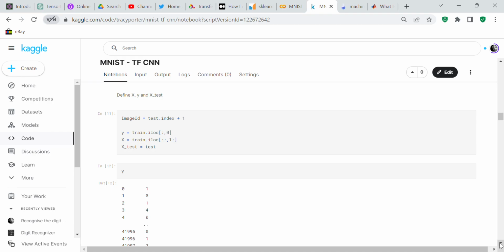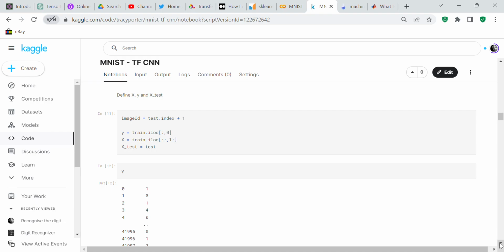So image ID equals test.index plus 1. So that's one thing that you can do. Y equals train.iloc, all of the rows and column 0. And X is train.iloc, all of the rows and column 1 to the end.